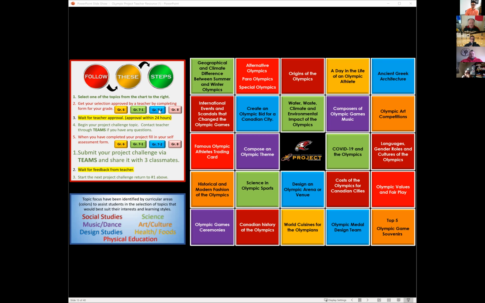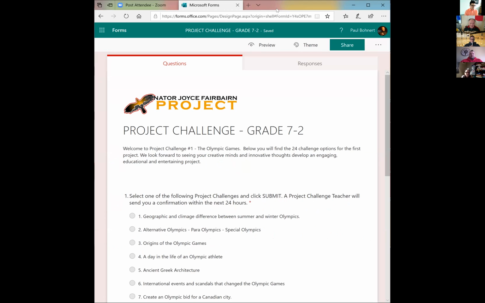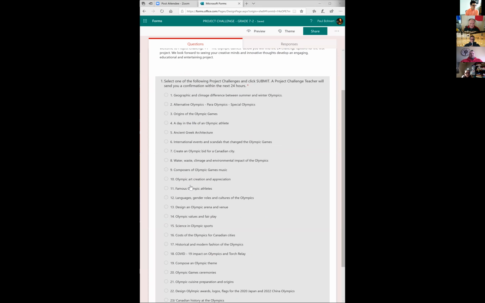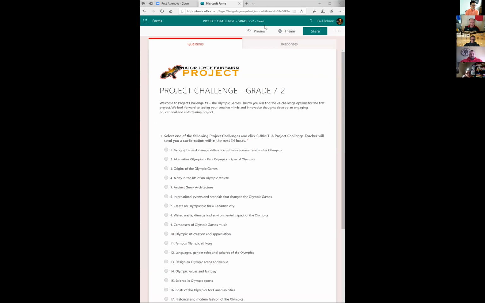Okay, so I'll show you what the form looked like here. We built this within Microsoft. The kids had to go, and this showed us the initial engagement. Once the children had gone through the PowerPoint, they would go in there, click on whichever one they did, and submit. And by that time, we knew the kids were going to work on this.